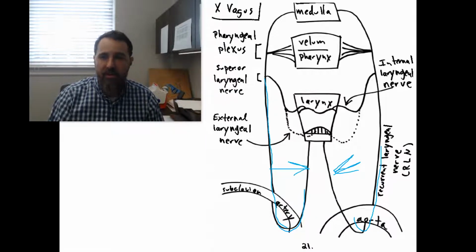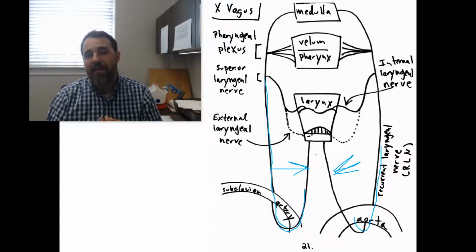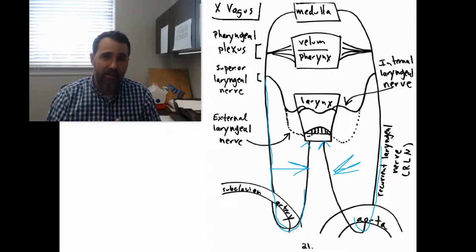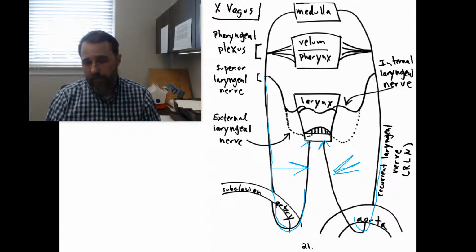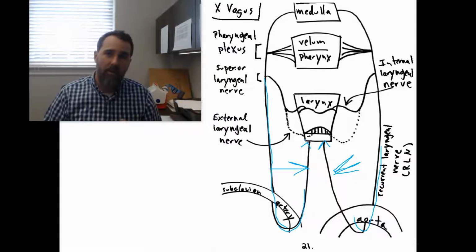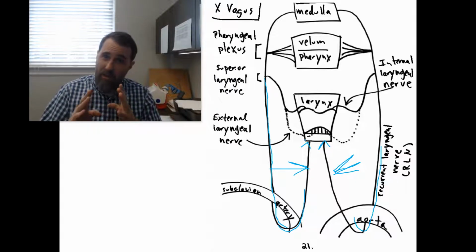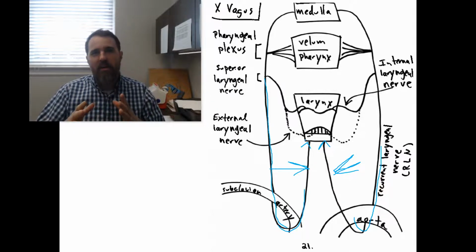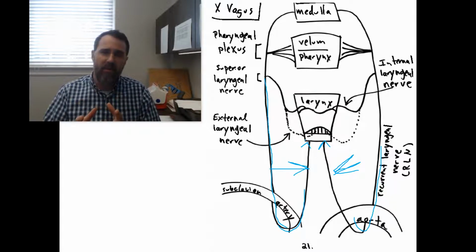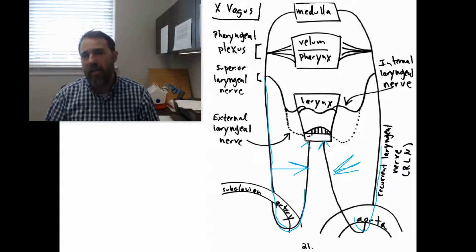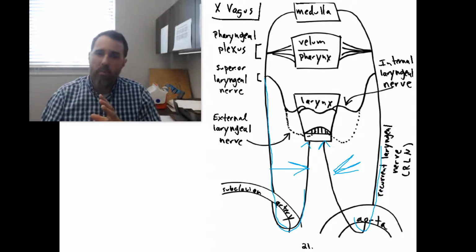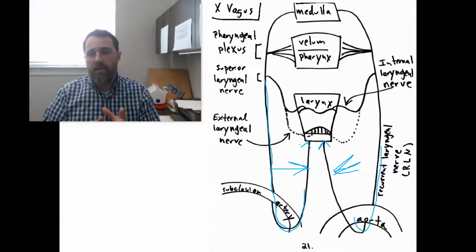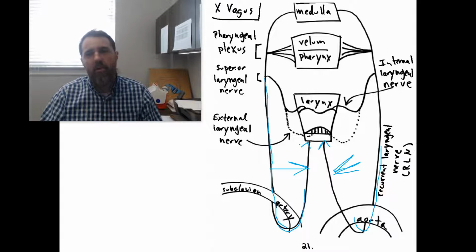It is that portion of the vagus that comes back up and it innervates all the other intrinsic muscles of the larynx other than the cricothyroid. So these are the thyroarytenoid muscles, which are the muscles that essentially are the vocal folds. And these are all the other adductors and abductors of the vocal folds and tensors and relaxers of the vocal folds. So your recurrent laryngeal nerve is responsible for the ability of the vocal folds to move.